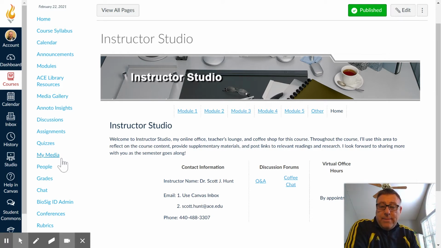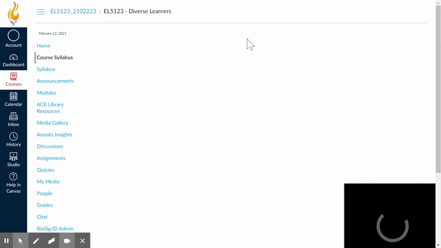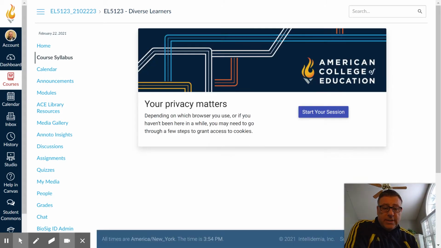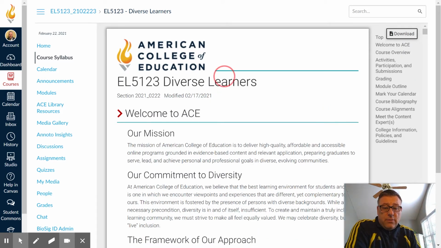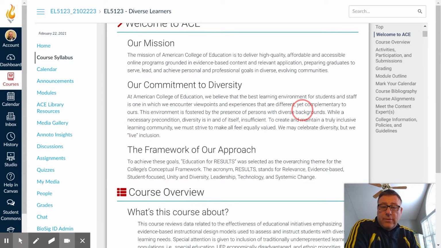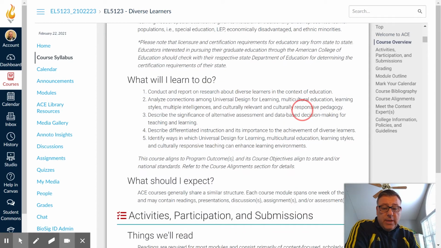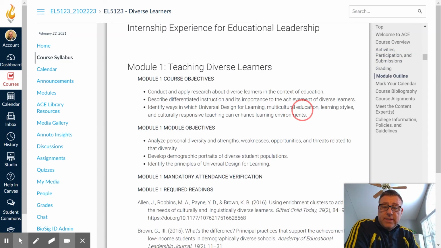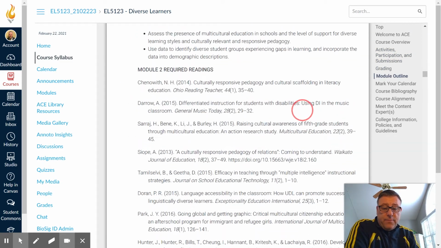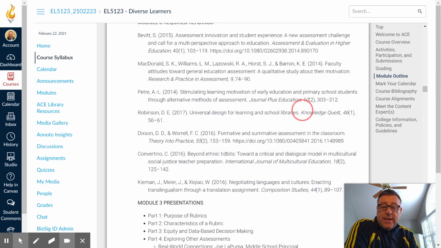So let's talk a little bit about the course. The menu item on the left is very useful for you to know and understand how to navigate through, but I just want to start real quick with the syllabus. If you click on the syllabus, your syllabus for the course will pop up, and I'm going to scroll through pretty quickly because I want to really get to a portion of this syllabus that outlines late work, and I want to make sure that I address late work.